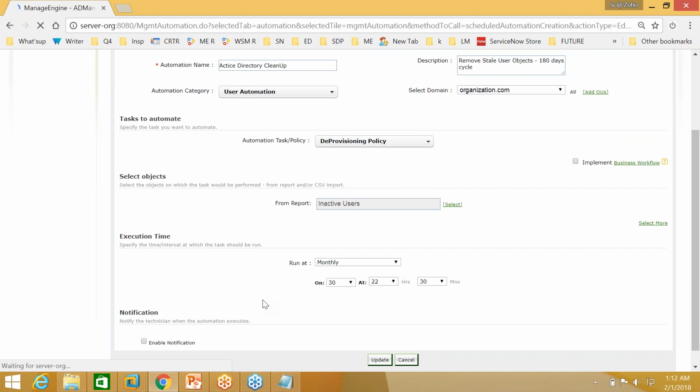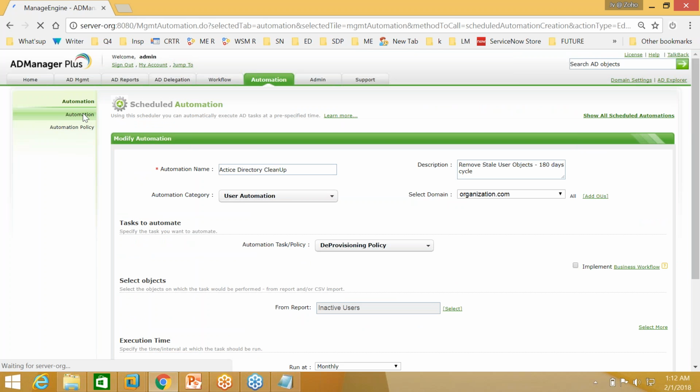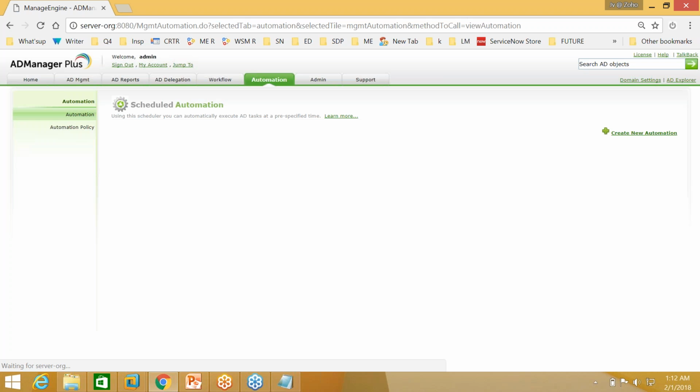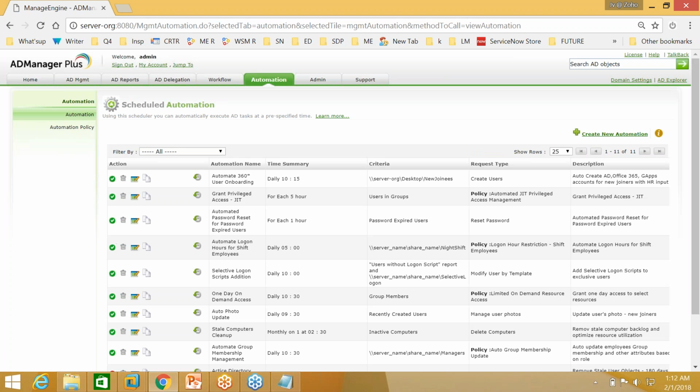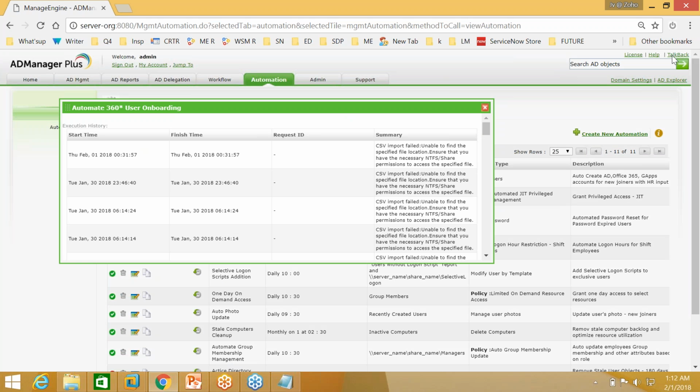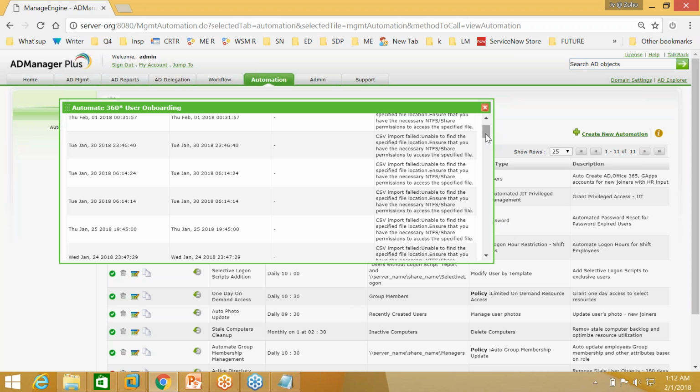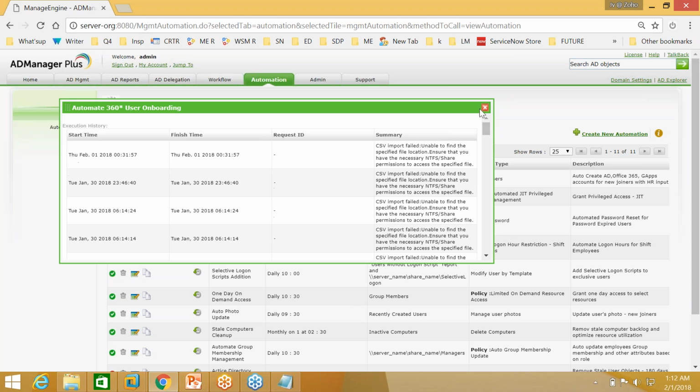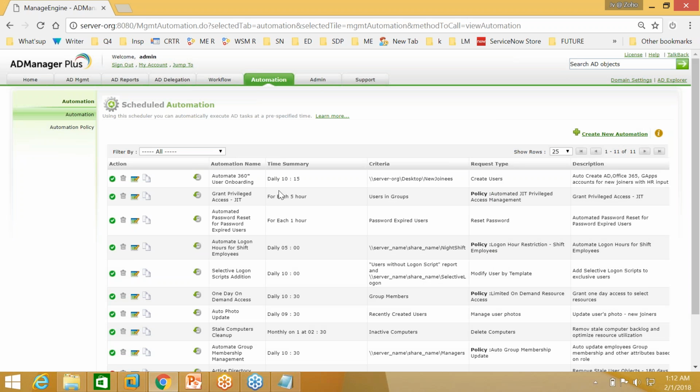So this is the automation task. All right. And if you choose to check the history of automation, you want to see when exactly did the automation run last time. You want to keep a track of things. Yes, we've got the history as well. So here I have the execution history. So the list of automations that were performed and when exactly they were performed. So here we've got all those actions that have happened so far. When did this template or when did this specific automation run? So this gives me control over the auditing as well.